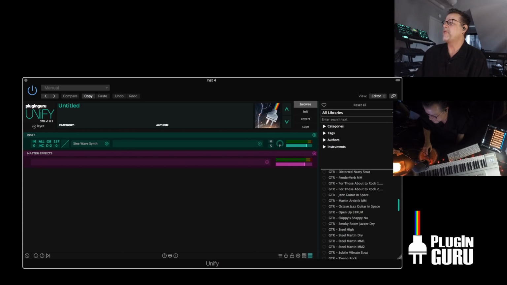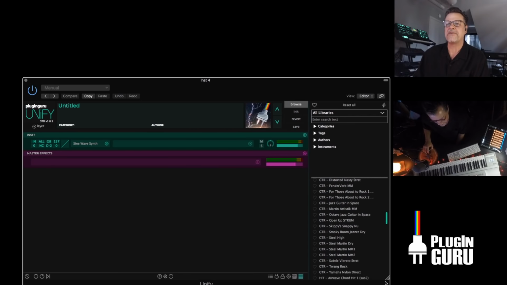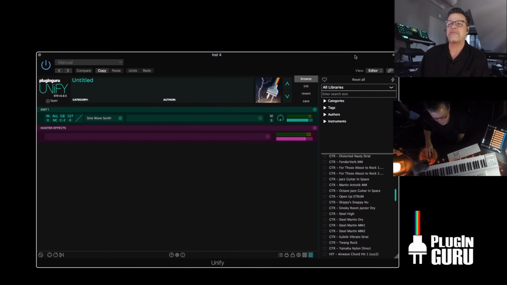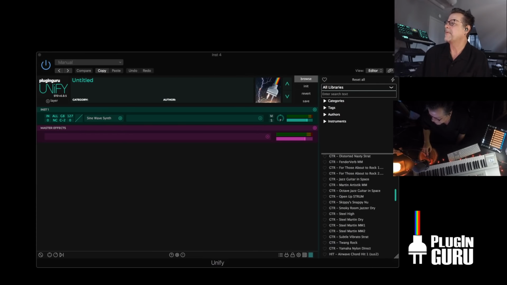But some skinning support will come in the future. Yeah. So we want to make it so you can customize it more than this. But at the same time, just be aware this isn't a skin thing. Like, if you go to most of the plugins, there's a folder with all the different elements that are bitmap graphics, and we don't work that way. Yeah. Editing colors would be great. That's at least where we can start. We need skins for Unify.